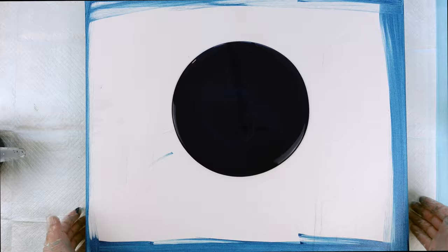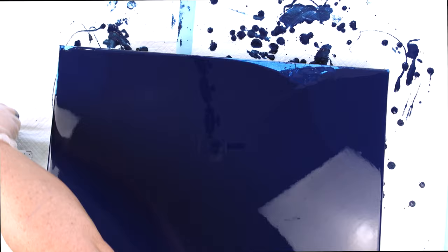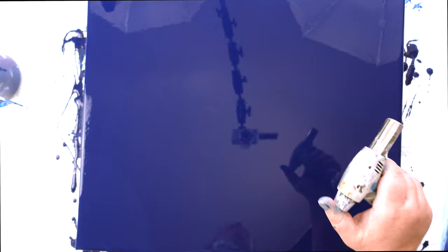Now I am just gonna flood the canvas and we're gonna get this evenly coated. I'm gonna reserve just a little bit just in case. I like to never use it all. That is my beautiful, rich blue background. Okay. And I almost always do just a white or black background, so this is fun. I actually really like this.